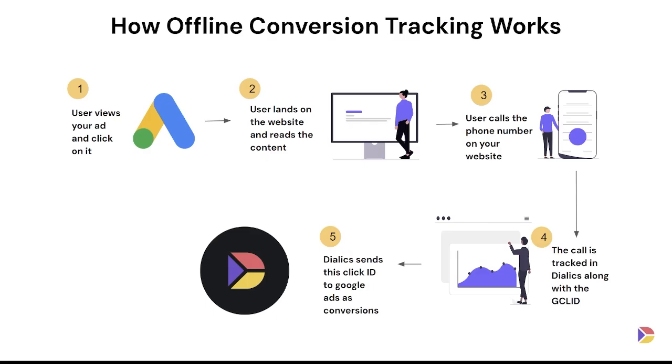Welcome. In this video, we'll show you how to set up offline conversion tracking using Dialics and Google Ads integration. This setup will enable you to automatically report your calls to Google Ads as conversions while capturing detailed insights into which specific marketing campaigns are driving the most calls to your business.